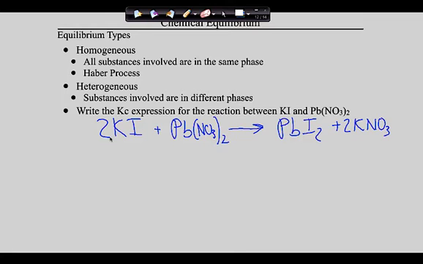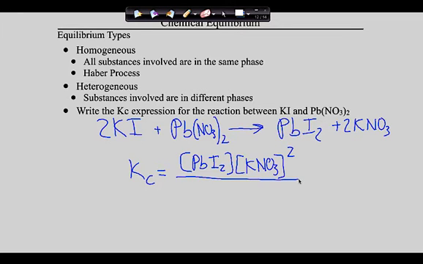You good? We okay? Okay, so now guys, writing the Kc expression, Kc is equal to products, PbI2 and KNO3. And what happens to that coefficient? Becomes an exponent. And then, guys, we've got KI. I know I'm in the way. I'll move in a second. And that is squared. And then lead 2 nitrate, like so.